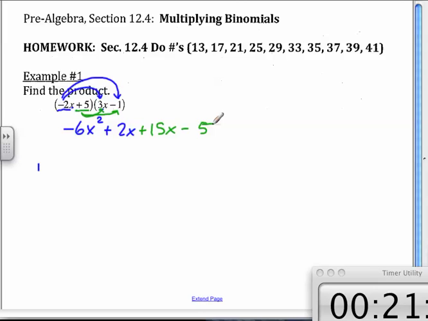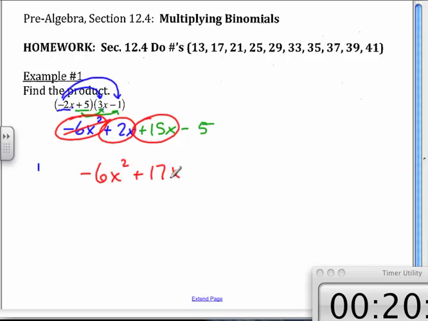We love distributing. But there's something else I can do up here. Jack, do you see what it is? I see some like terms too, and Jack wants to combine them. I'm going to always write my answer in standard form. And so I'm going to start with the highest power, which is negative 6x squared. There's not another x squared up there, so I'm just going to bring down the negative 6x squared. But what Jack saw was the positive 2x and the positive 15x. When I put those together, I get plus 17x. Done and done. Now, there's only one thing left, and that's the constant term, minus 5, and I'm just going to bring it down. I can't combine it with anything.